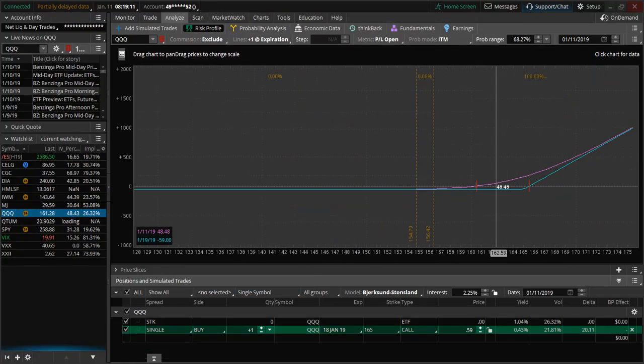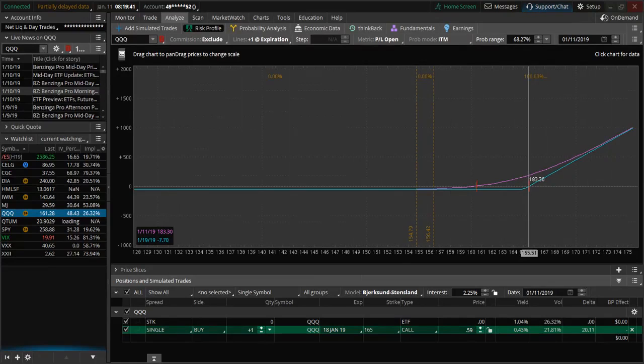You'll notice the blue line is at expiration. So we've got the 165 call, and if you hover your mouse, you got that vertical line at the bottom that shows you where your price is at. So right at 165, if you look in the bottom left over here, that shows you what your price is going to be worth. The blue is what's going to be worth at expiration. So right around 165, it's not going to be worth anything. Or actually it'd have to be a little bit over to break even because of your cost in it.